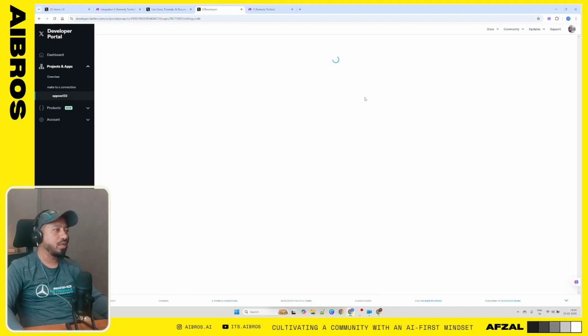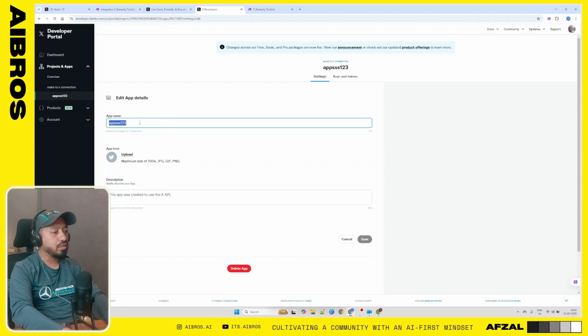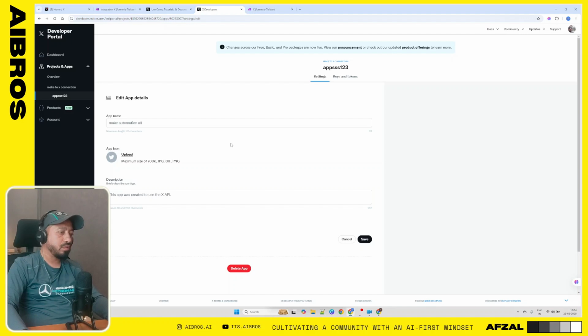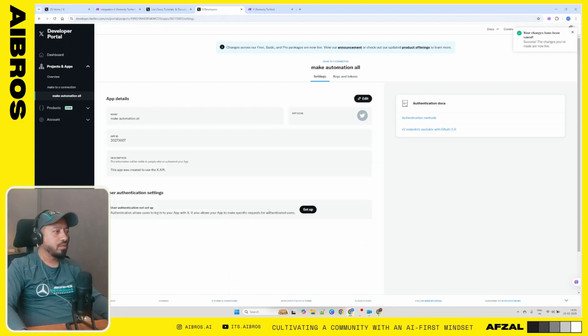Now again, we can rename the app which is already created, or create a new one. So this is again for make automation. Let's create one app with the name of this. The names should be unique so that it is acceptable. Sometimes you have to do some permutation and combination and check whether the name is available, but it is just for you to understand what particular use case you are using this app for. So I've saved it. I have been able to get this name.